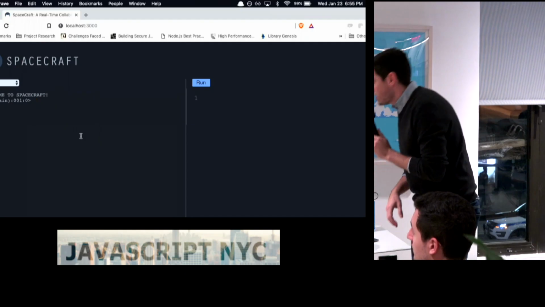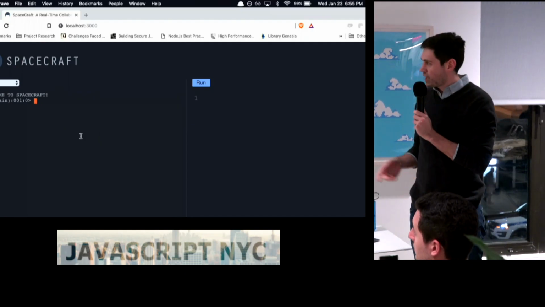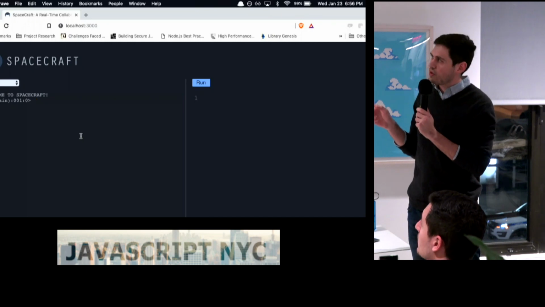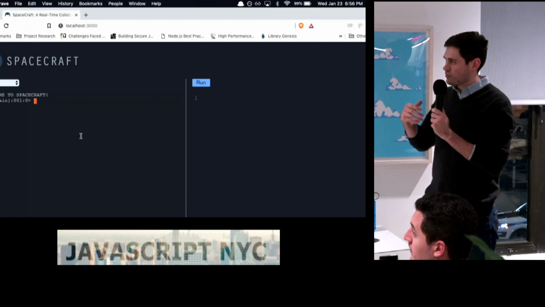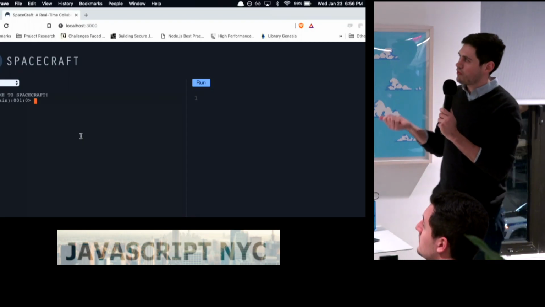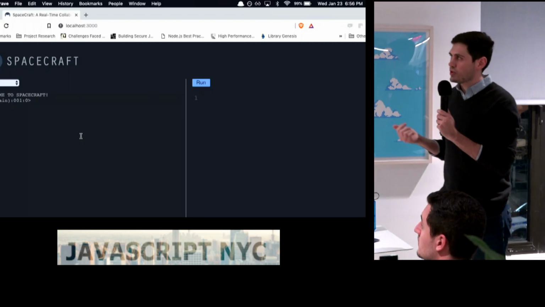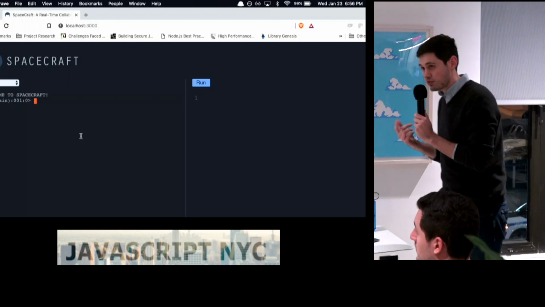Okay. So here we have the project. On the left side of the screen, we have the terminal portion of the project, where you can write code, enter it, get your return. And then on the right side, we have a code editor, which you can write longer programs in, hit run, and then the code executes. So I'm just going to do a little code right now.